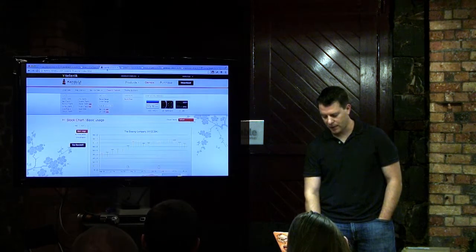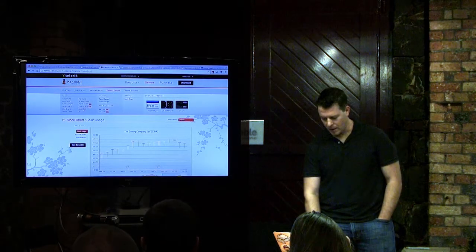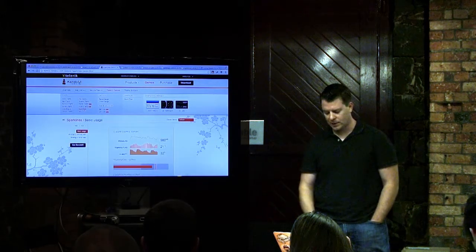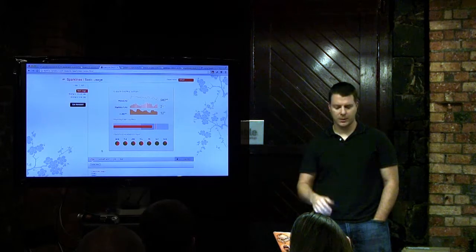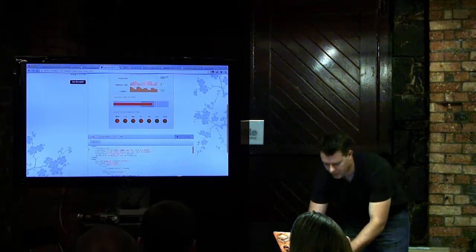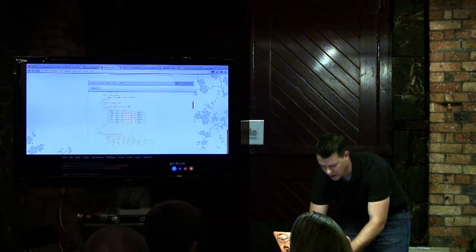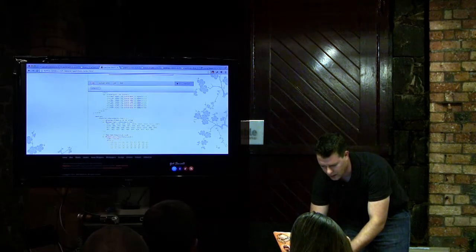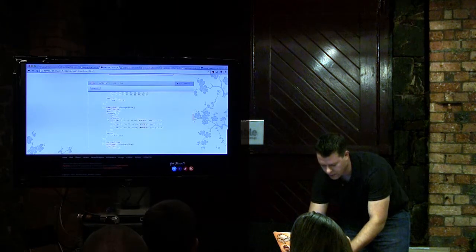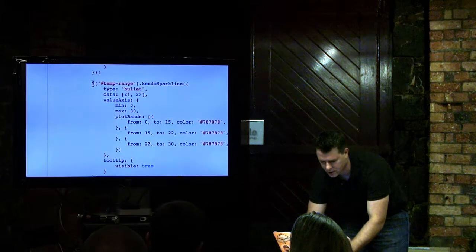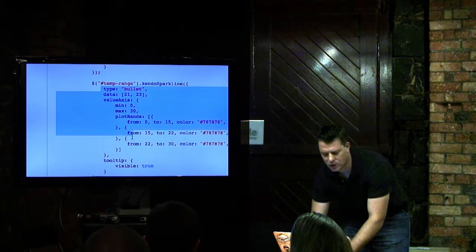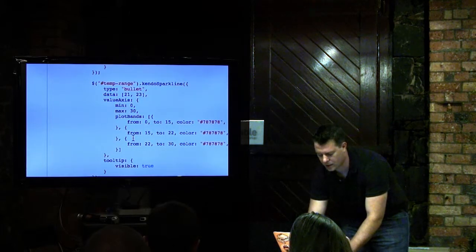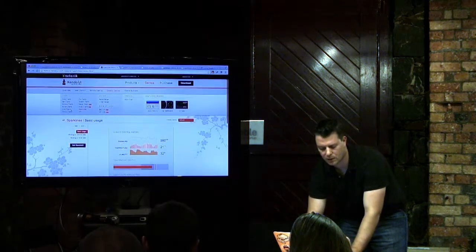We also have support for sparklines as well. So if I jump back into our demos here, we have support for these little mini charts and graphs that you can add to things like grids, which is kind of cool. So we have a variety of those. The way in which you cook these up, by the way, I'll just show this because I haven't really shown any code yet, but you have these target elements, and the way that you target these elements is you just use a selector here, and you have an API that you call with a set of configuration data. And from there, it's really easy to cook these things on the fly.